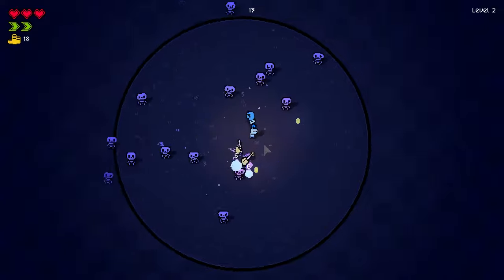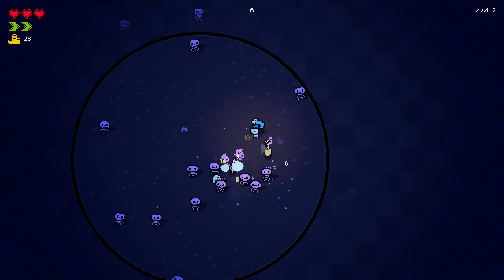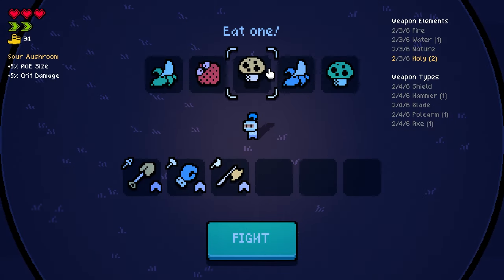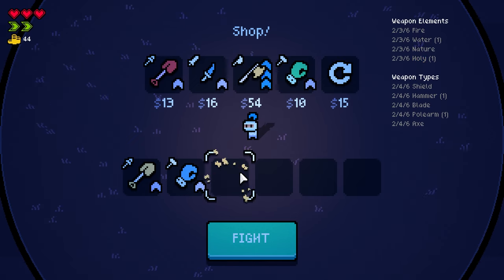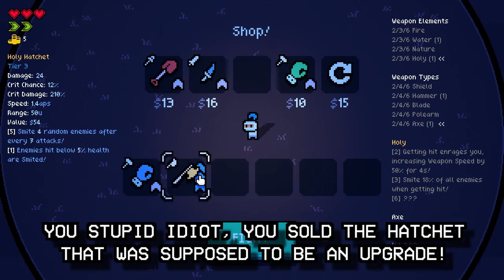Okay, there we go. 2% crit chance, weapon speed, AoE size. I'll take this for now. Oh my gosh, for $44. So if I sell this... Oh no, it's 54. There we go, it's tier 3.